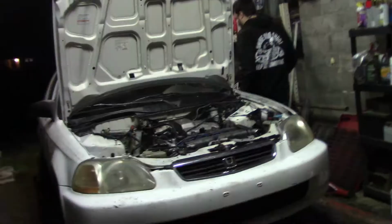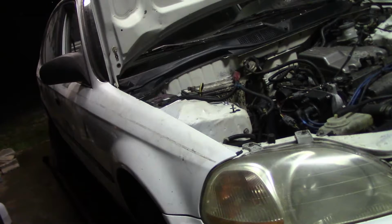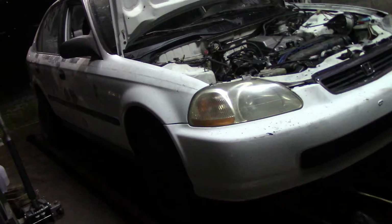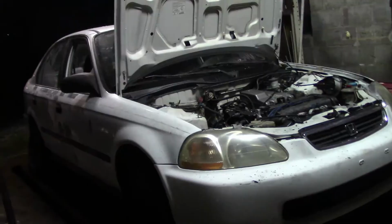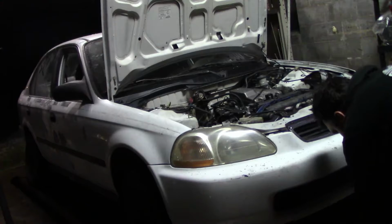And we got some major problems. I don't know if maybe the calipers are hanging up or possibly the torque converter or something. Maybe we missed one of the plugs on the transmission. I don't know. So I guess the next couple weeks we'll just be looking everything over and going through stuff and trying to figure out if we missed anything or if there's just something broken that we didn't notice. But yeah, half win. It's getting late, so I guess we're gonna go ahead and end the video here, and next week we'll start taking some stuff apart to see if we can figure out why this thing doesn't seem to want to go very good.